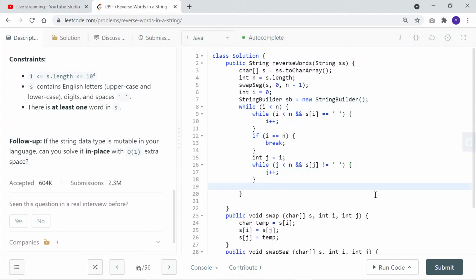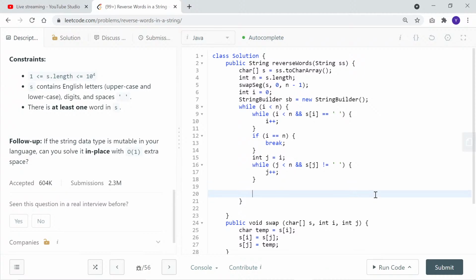Now we are working on the second step in the loop. When j stops, we have the next segment we need to swap.